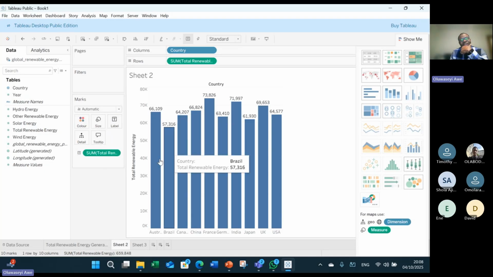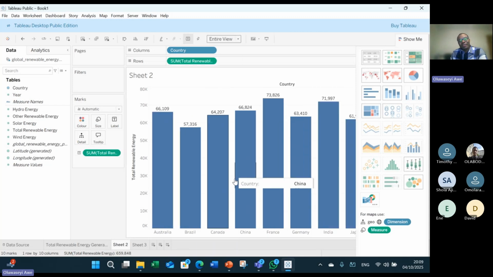There won't be need for you to repeat this column, since you have the value here. There won't be need for you to repeat the country here. These are part of data presentation. In presenting your data, you don't need to repeat. Since you have the countries at the bottom, let's make this entire view.